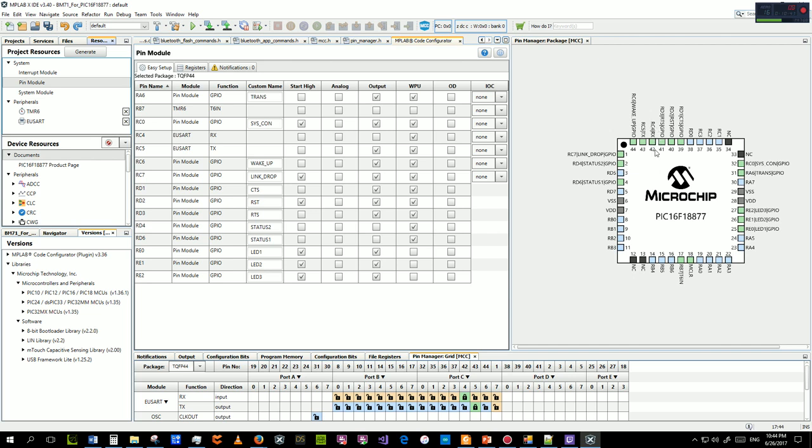So make sure not to match them. They should not be matched with the BM71. They should be the opposite. Now here is the wake up GPIO I told you guys about. Now I have set it to this pin 44, but unfortunately, because again, as I mentioned before, I designed the circuit board before I realized I needed that wake up pin.